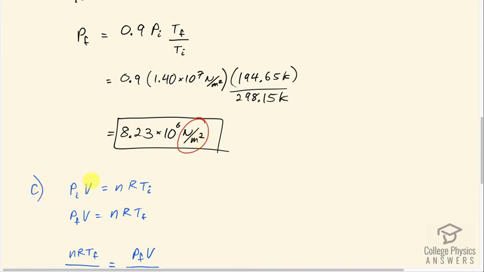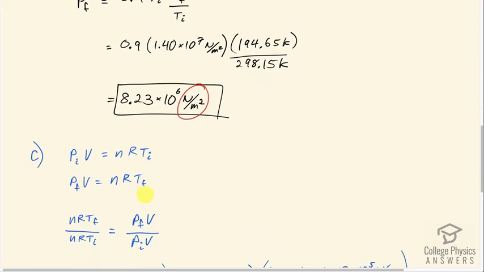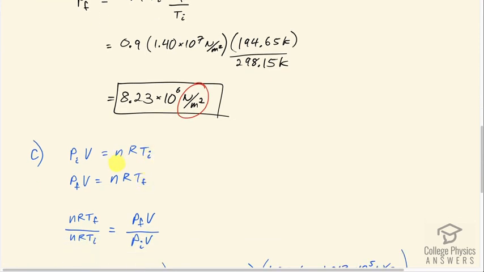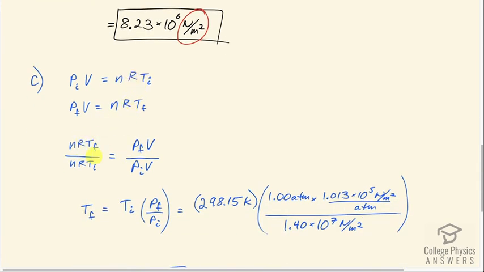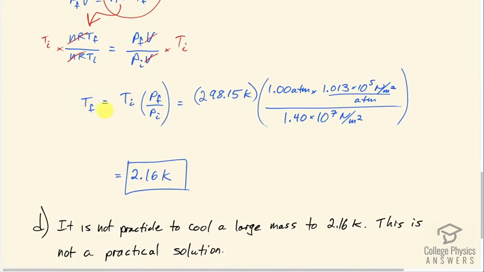Now in part C, we're asked to what temperature must the tank be cooled to reduce the pressure to 1 atmosphere. And we're assuming that not much gas has leaked out. So that in that case, NI and NF are both the same, so we just call it N. And so we're dividing the two sides again, but we're putting this side over on the left here to begin with, because we know we want to solve for TF. So we have NRTF divided by NRTI equals PFV divided by PIV. The NR's cancel, and then we multiply both sides by initial temperature. The V's also cancel, and we're left with final temperature as initial temperature times the ratio of final to initial pressure.